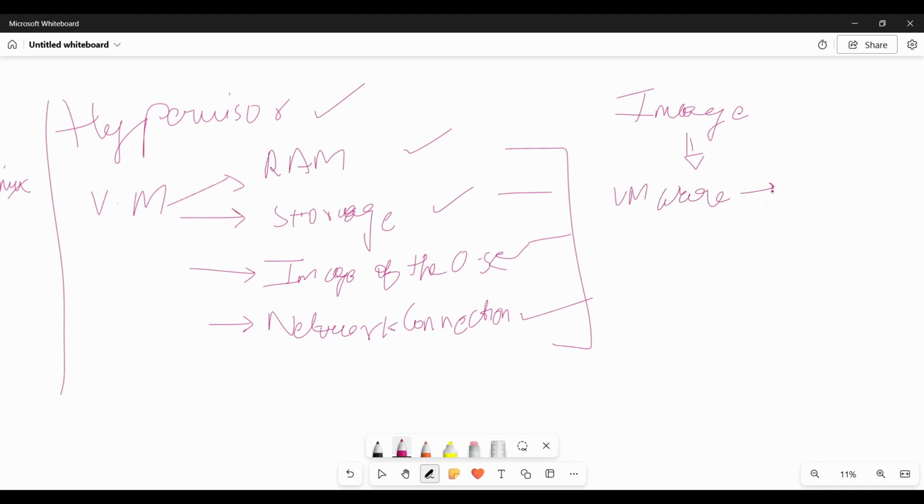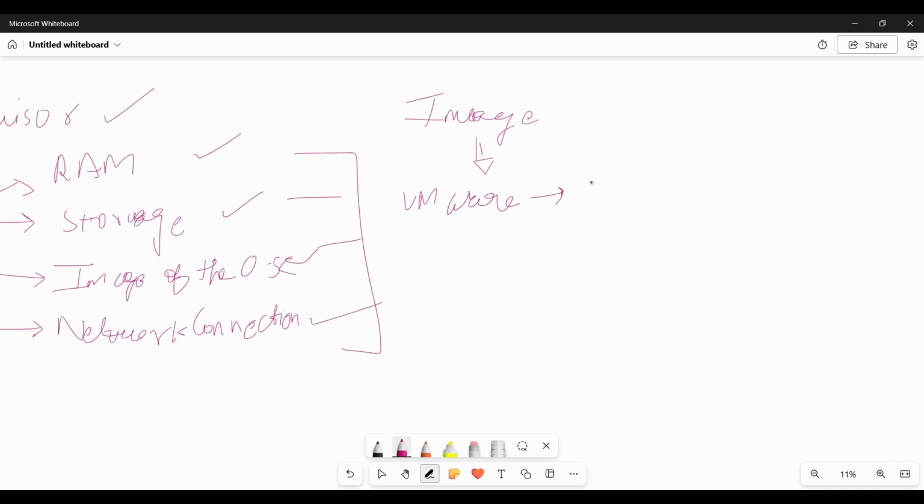We downloaded an application that ends with the file extension exe, and we installed this and got our application, VMware. Similarly for the OS, it is called an image that ends with the extension ISO. If we install this ISO using this hypervisor, our OS will be operating.